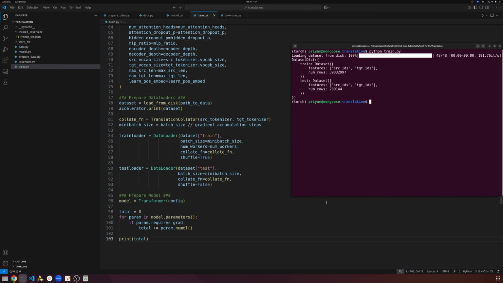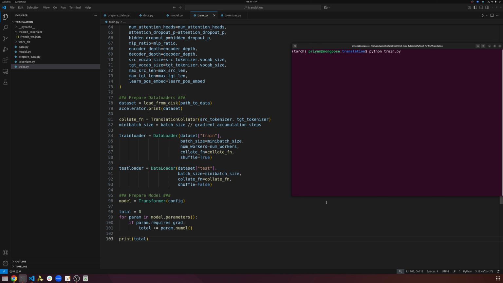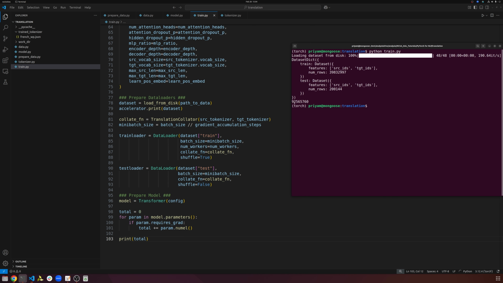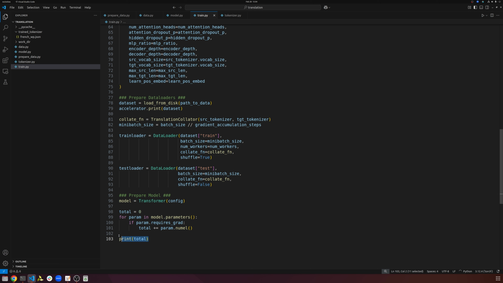And if we take a look here, we should see that we have 92,565,760 parameters. So this is almost a 100 million parameter model, which isn't too bad. It's a pretty reasonable amount for something like this.